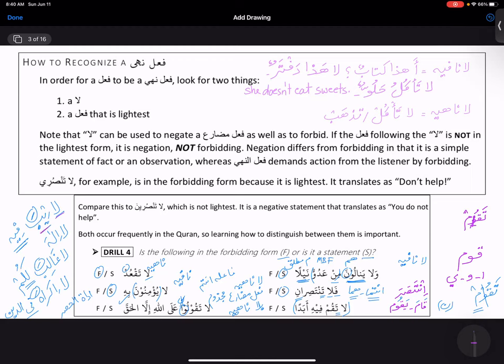And the main thing is we need to look at the ism of la nafiya. So this raiba is going to be labeled as the ism of la nafiya, and it would be nasab and light. It cannot be la raiban, and it cannot be la raibu. If it is la raibu, then we cannot call it la nafiyatu lil jins. So these conditions should be clear in everyone's mind. Who can repeat again how we are going to recognize la nafiyatu lil jins?